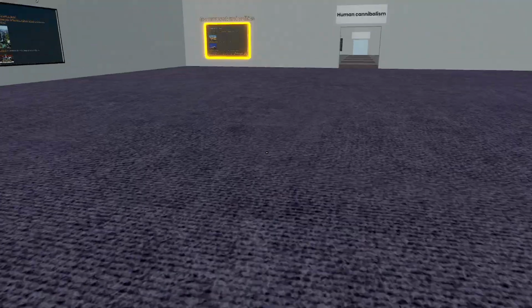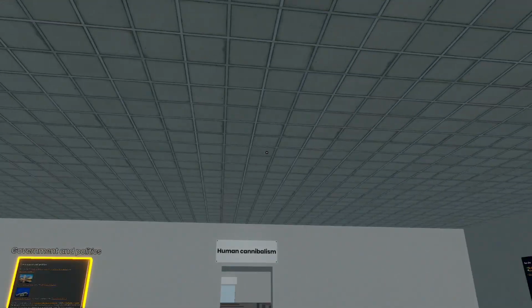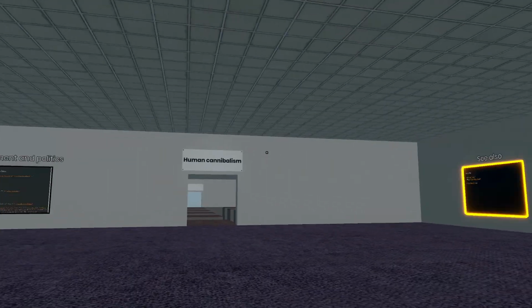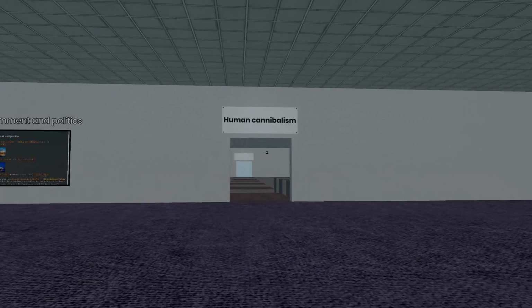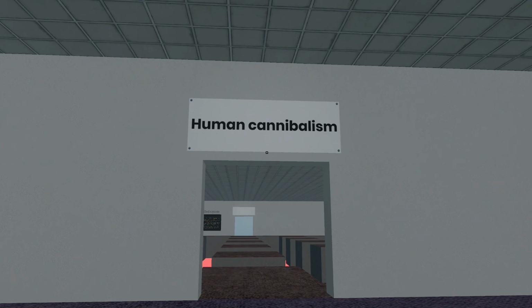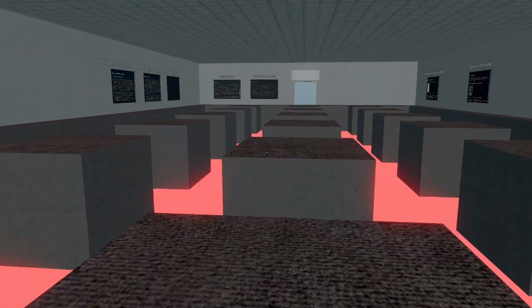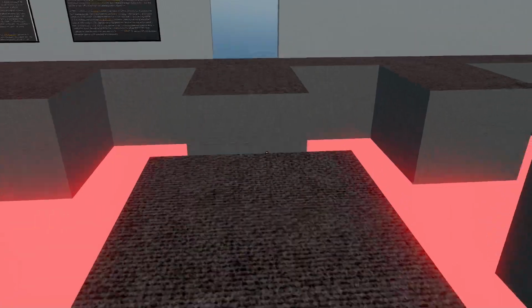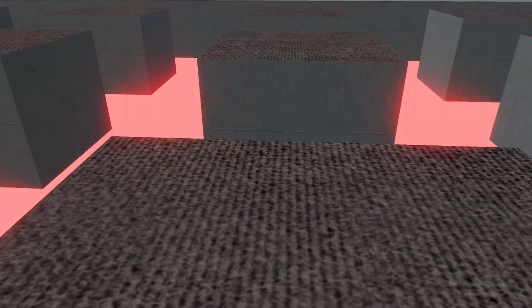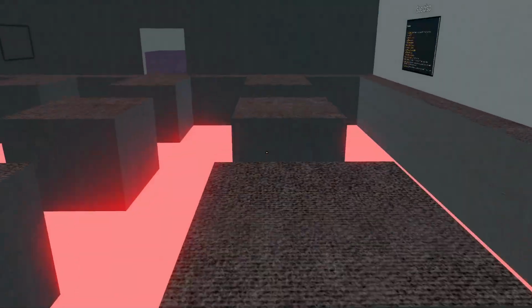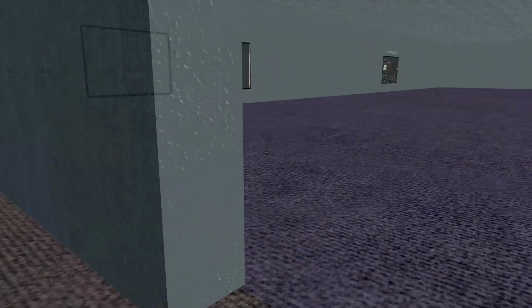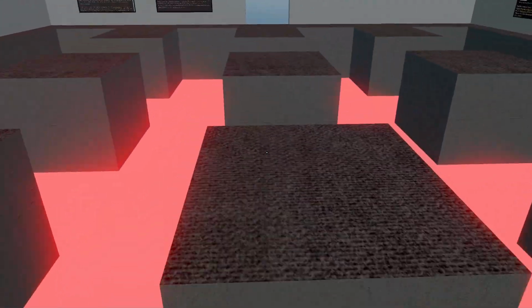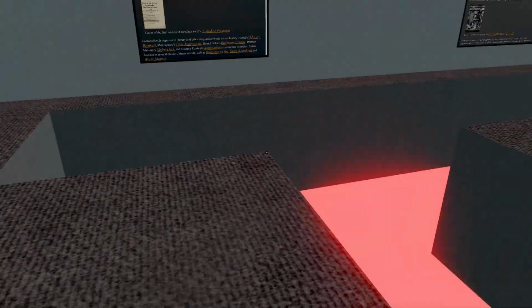Okay, we're making progress pretty fast here now. So first off, we've got our new look going on here in the rooms. Sort of an office building back rooms kind of aesthetic. And then over here in the human cannibalism article, we've got our first parkour room. I thought that just walking around empty rooms looking at Wikipedia articles would get a little boring and didn't really utilize the 3D nature of the game enough. Oh, I fell. So we're doing some parkour. I'm gonna add 4 or 5 of these rooms, and I think this will spice up the gameplay in a great way.